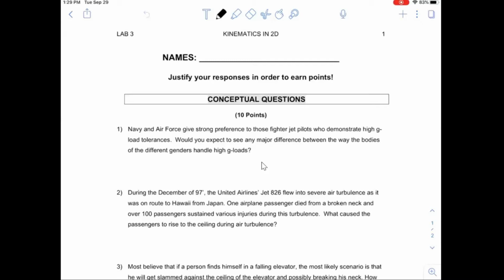On top of that, women can do stuff that men cannot. I'm talking about they're able to give birth, obviously. That requires that they be able to contract their core muscles much better than men can in order to actually push their baby out of their bodies. And so women are naturally better at handling G loads for the most part. Certain men can do it, but once again, you have to have the right body shape. And you have to have almost bad circulation is what we were going for. You have to be the right size. In general, at average size, you would expect the women to be able to do better. And that's the explanation that I was looking for.